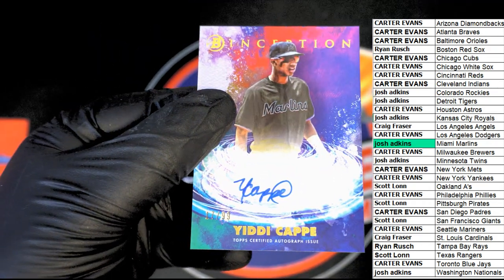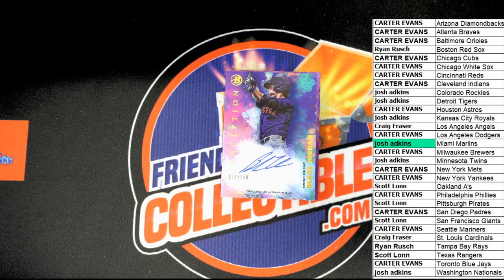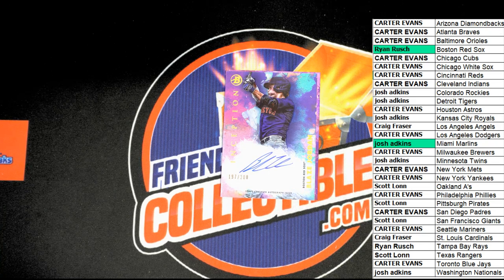And the next autograph in the break coming out of here, man, who's that one? A Blaze Jordan Red Sox. Oh my, Ryan. That's a good one. Wow. What a hit. Ryan B. You got that. Ryan R. Yeah. Ryan, congratulations. Good one. Wow.